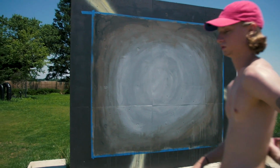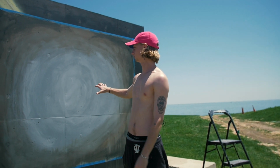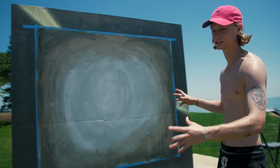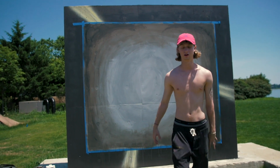All right, we're here. This is day two, chapter two. The color is red. That's why I'm wearing the red hat. Play the part, look the part. But before I even do the outline, I'm just doing a little gradient in the background to vignette the subject, which will be kind of diagonally this way. So that's what I'm doing now.